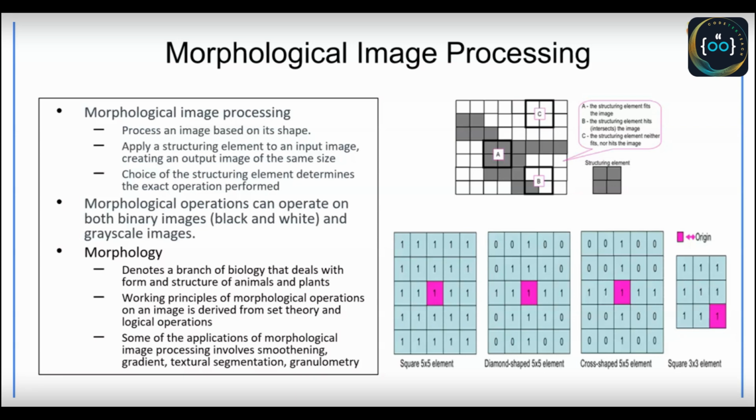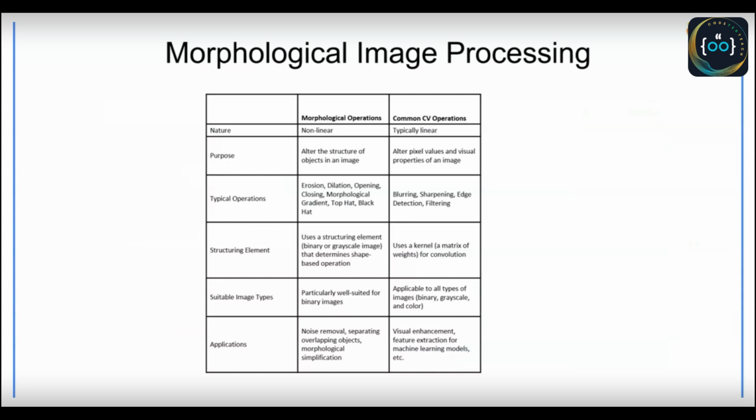The operations between the structuring element and the image can consist of set, arithmetic, or logical operations. For the purpose of image filtering applications, morphological operations are divided into dilation and erosion. Combining dilation and erosion together leads to image opening and closing operations. All these are covered subsequently. If you are wondering why we need morphological image processing, let's look at this particular table.